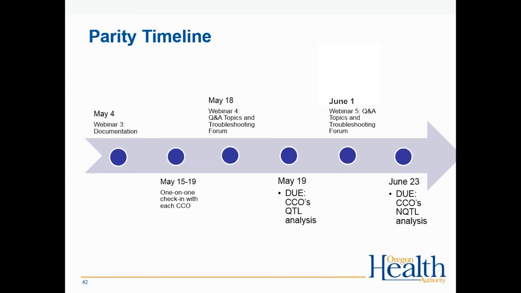Again, looking at the future webinars, the next two webinars, webinar 4 and 5, we'll be looking at question and answer topics that we want to treat based on some of the information that we're able to share. And we'll also provide a forum for troubleshooting and sharing among the different CCO groups. And we'll see how that plays out. But that's the format for the webinar on May 18th.